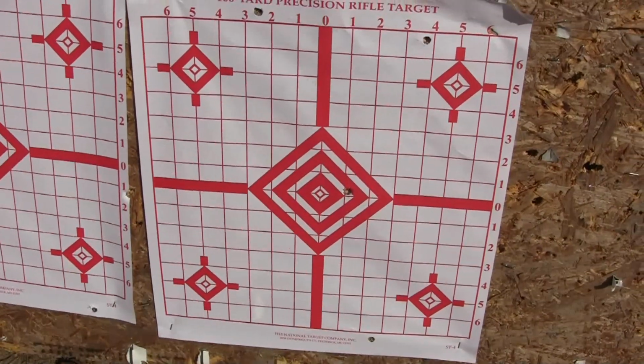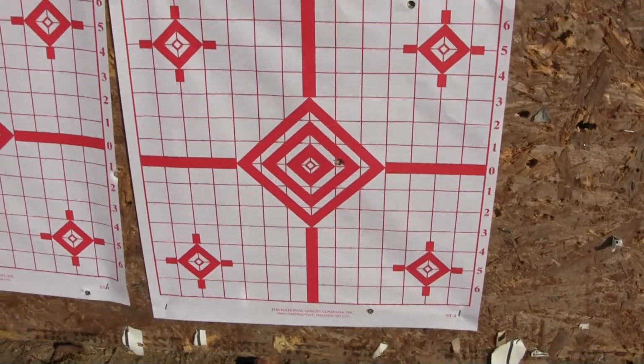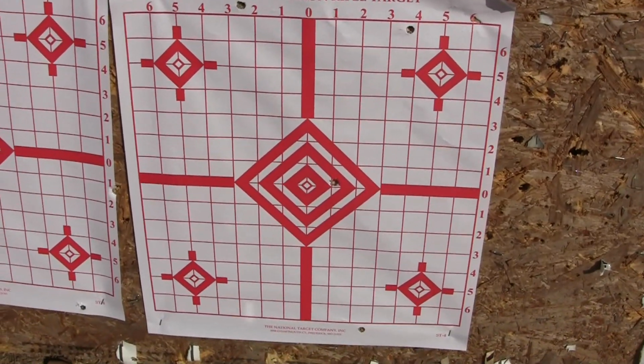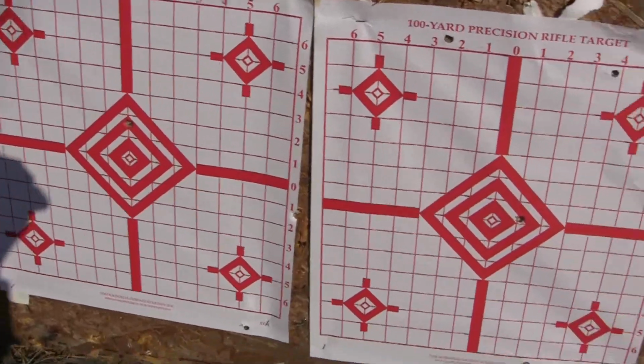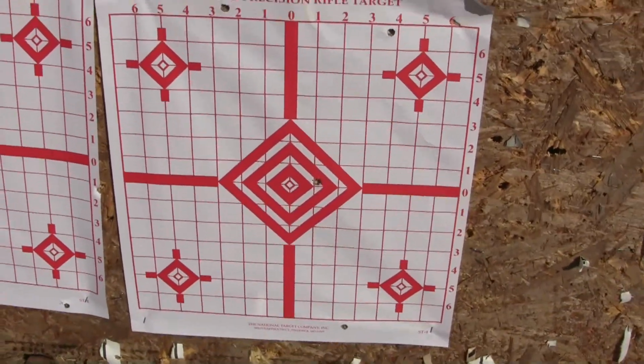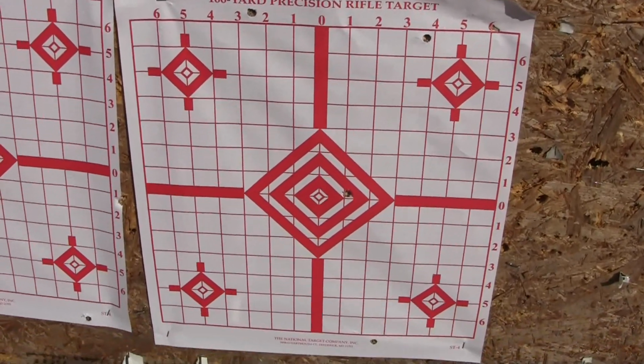So any deviation in that sight picture throws things off 8 inches at 200 yards. But I still did sink 2 of them in the bull with 2 targets. So I can't complain for a beat up bolt rifle. That's pretty good with open sights, just kind of guessing at 200 yards.